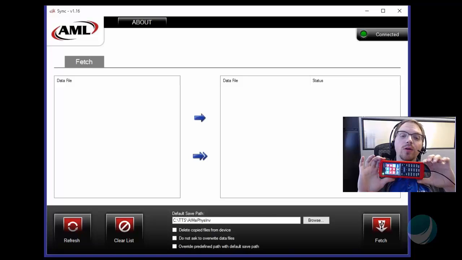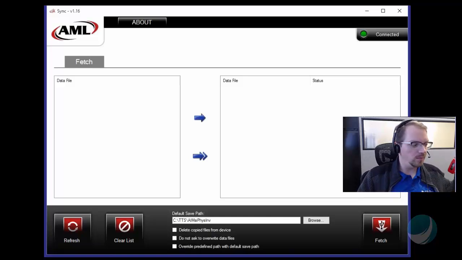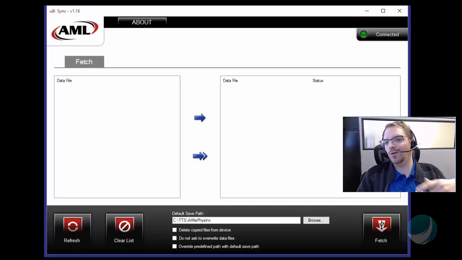Of course, now at this point you've gone back to your computer and you've plugged your unit back into your computer. So again, on the Windows Mobile and on the DC Sync program, it should say connected in both of those. If not, try unplugging it and replugging it back in.